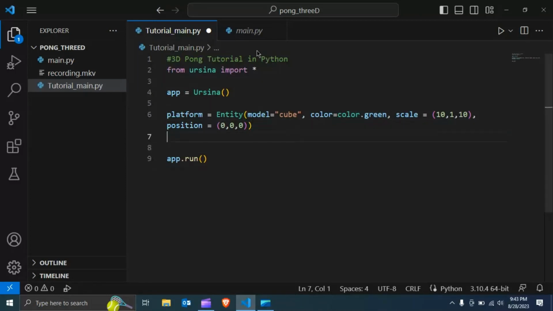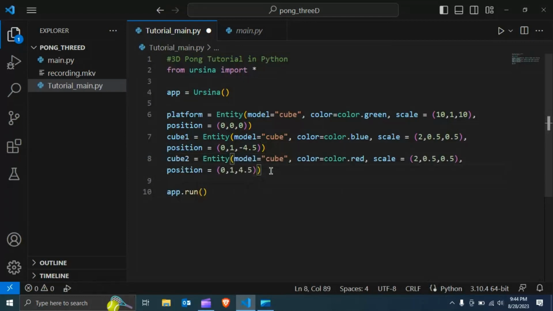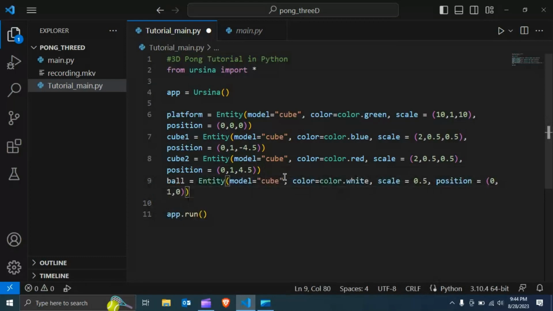After that, we would need one of the paddles. By paddles, I mean the cuboid shaped stick kind of thing that actually controls the ball in the game. Now that is the controller for the player. The second paddle would be for the kind of robot we would be making to act as an automatic opponent for the player, which means that it is going to be a single player game. Finally, we will create the ball, which will of course be the one which is going to be swung around in the game.